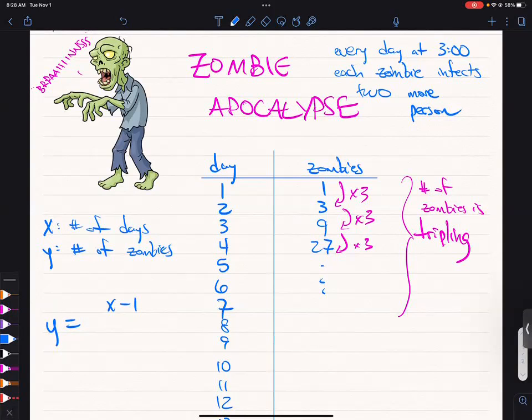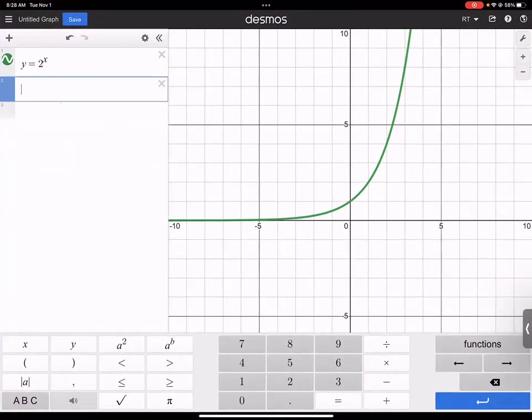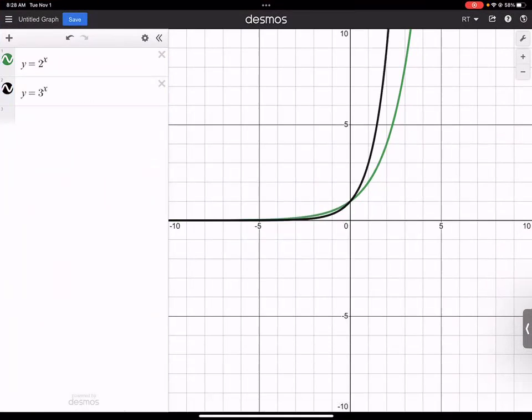What that does for the function is, instead of the base being 2, because what the base does is show you what the growth pattern is, what the growth rate is, instead of the base being 2, it'd be 3. Okay, well, graph, we know what y equals 2 to the x looks like. Graph y equals 3 to the x. What's different? What's similar? Same overall shape, lives in the same place, basically, right? Does the same kind of thing. So domain and range and intercepts and the horizontal asymptote and all that kind of stuff is going to be the same, right? What's different?